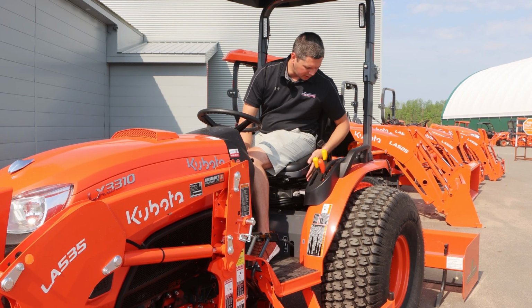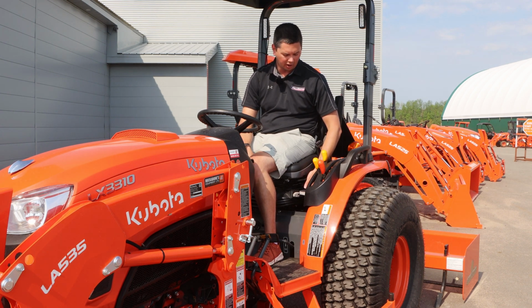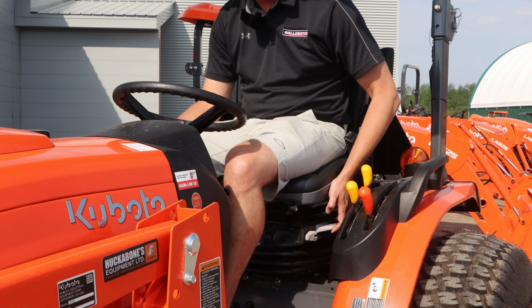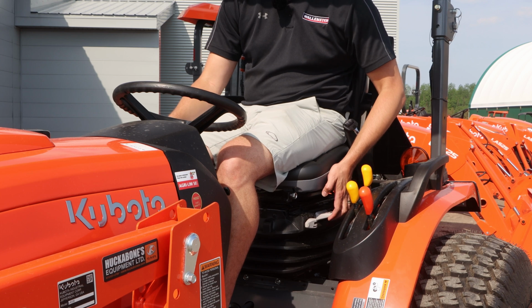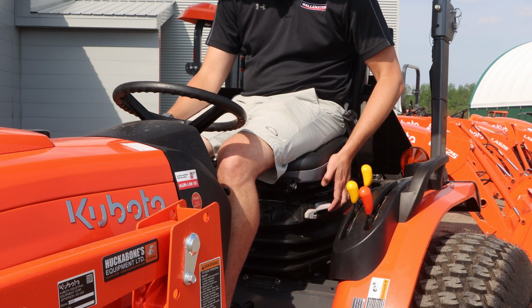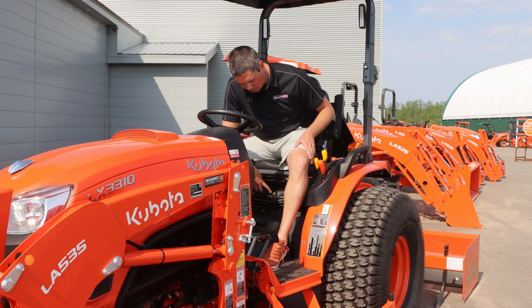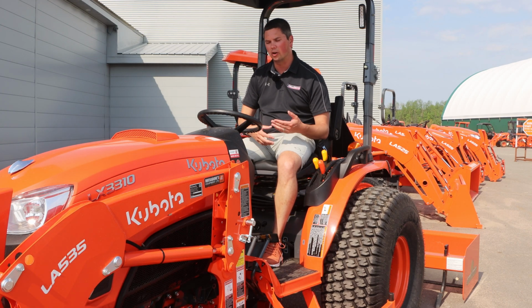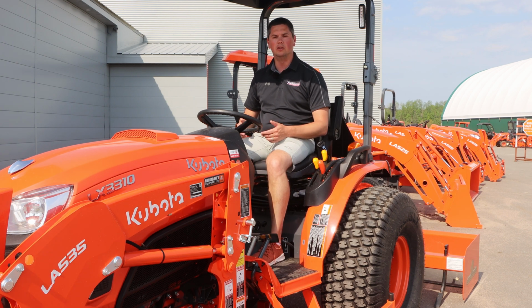So when operating the seat, there's obviously the one up and down to let air in or out. And whenever it is all the way up, your knees are into the steering wheel, but you're not going to actually operate it that high up. At that point, you'd probably be very uncomfortable and not want to do that, as it would be very stiff. But it does have a nice dial here in the middle where it's going to be yellow if it's too far one way or the other, and then green whenever it's in the optimal usage area.